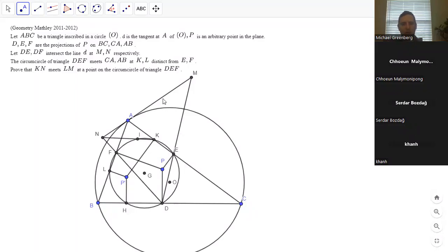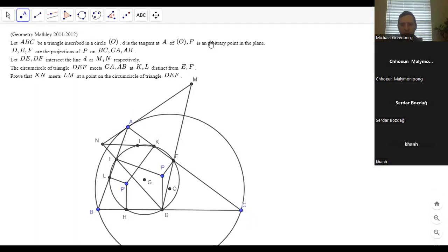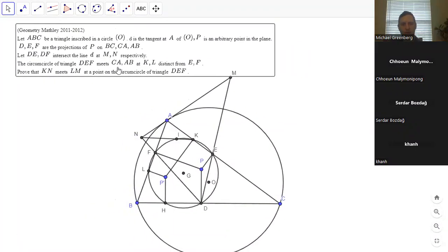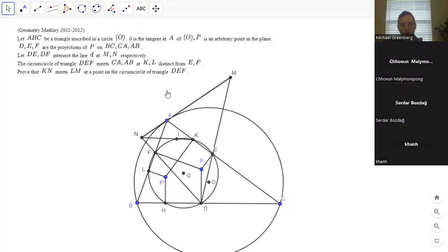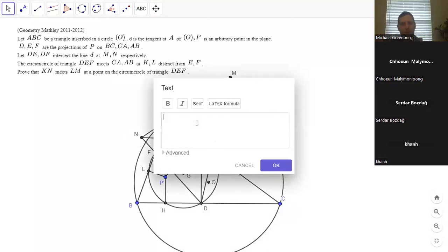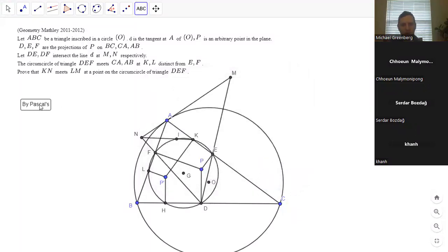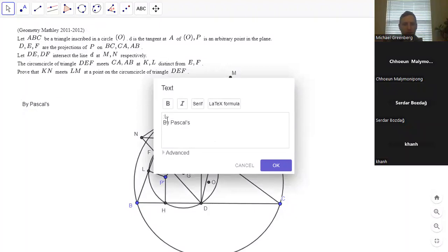Okay. So where do we use the tangent, the fact that this line is tangent? Do we need that fact? No, actually, we just need a line passing through A. Really? Okay. So then it's much simpler. So let NK meet the circle at I. Okay, let me make sure that the next problems we do are a little bit harder.